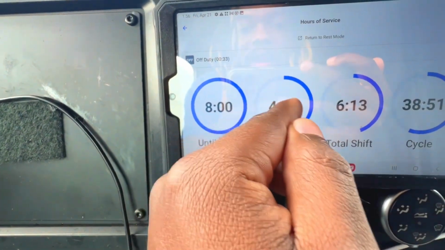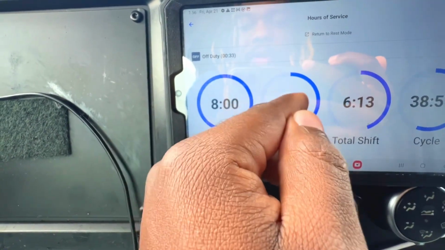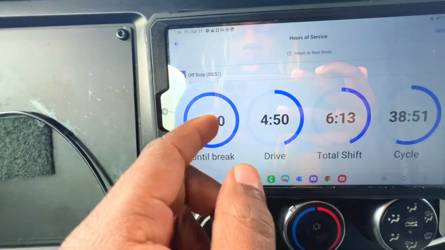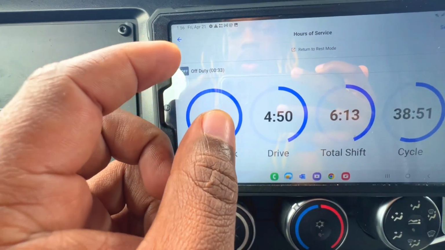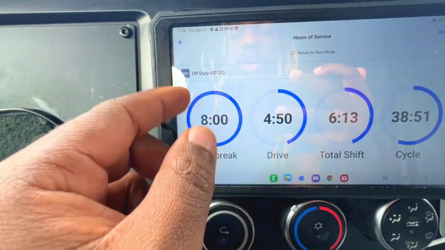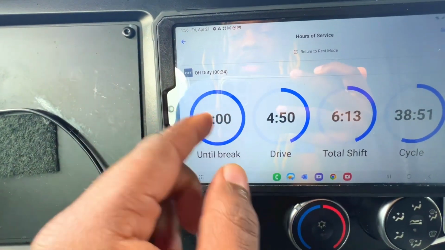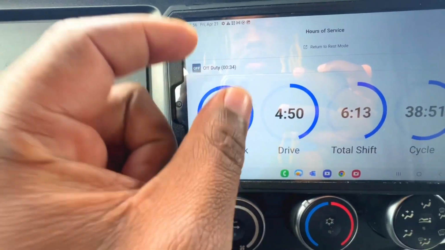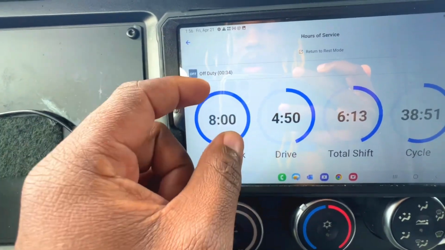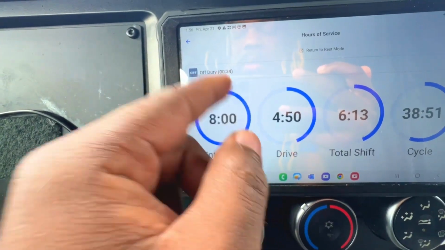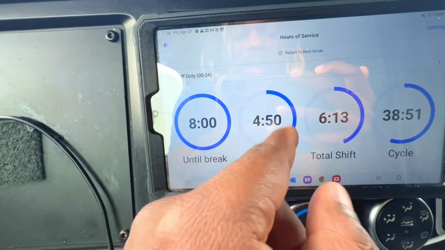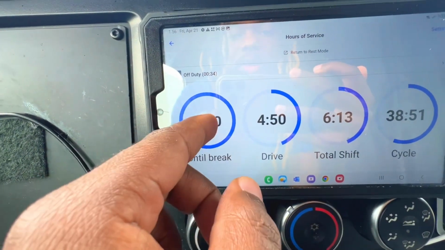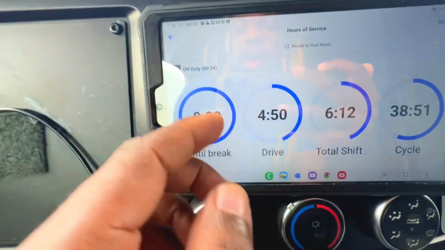And then from the 11 hours drive time, let's say we take 8 hours of it to drive straight legally, because it's recommended to drive under 8 hours before you take a break. If you drive more than 8 hours, you'll be committing a violation. So with that being said, this is the 8 hours until break window you have available to take a break. If you let that 8 hours go by and you don't take a break, even though you have 11 hours to drive, you'll still be committing a violation. So you don't want to pass your 8 hours window by driving straight. You have to plan your trip.